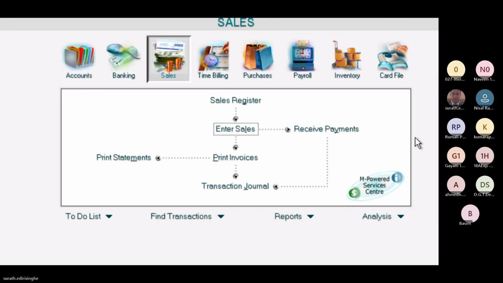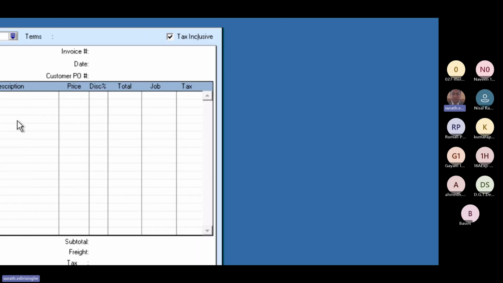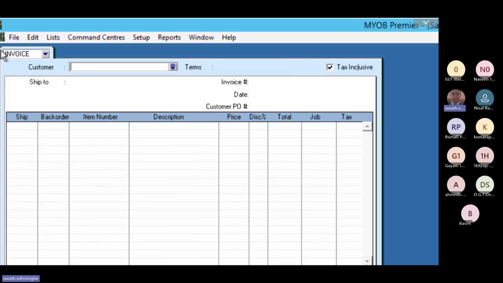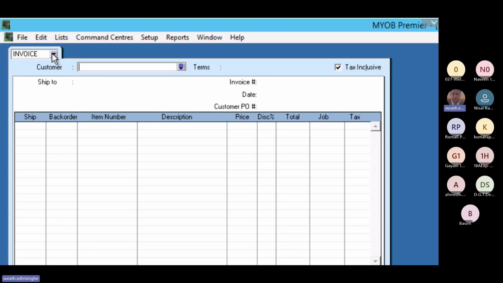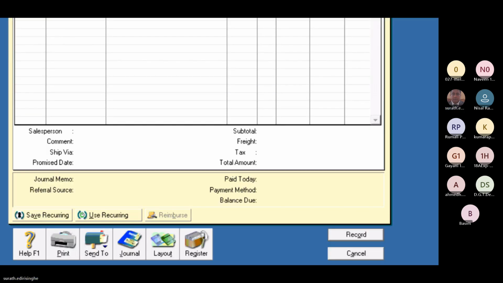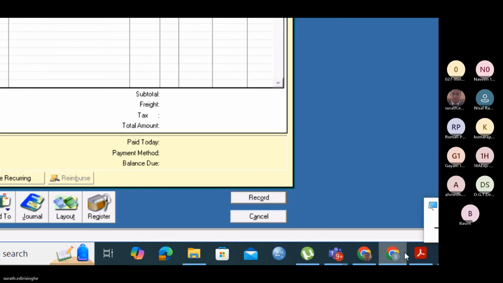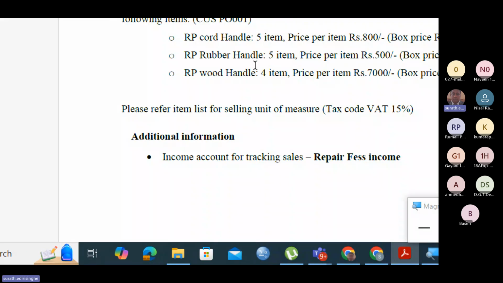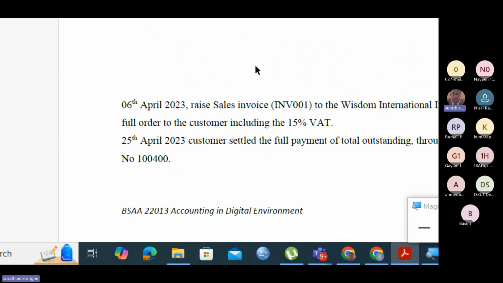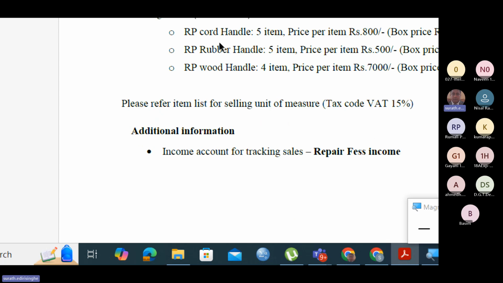Right. Then go to the second transaction. Same transaction with the same customer, with the invoice number separate, order number separate. Right. Read this transaction. Okay. Before that, the balance transaction is there.